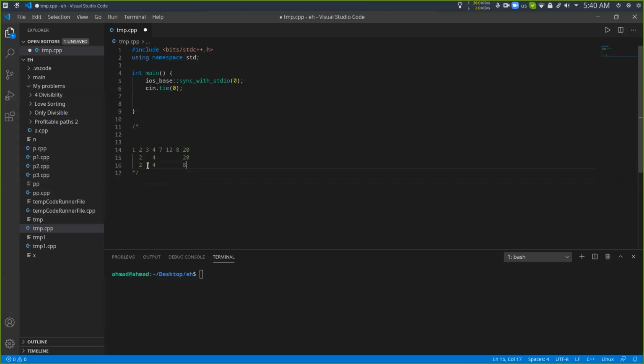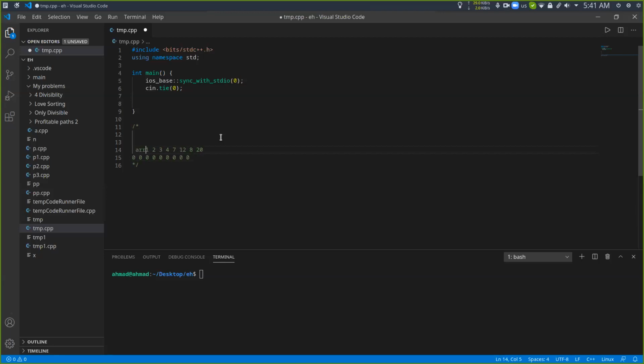Let's not call it DP first. It's an easy solution. First, we'll solve the array from the last element. So it's clear that the answer for the last element is 1, right? Because there is no element after it. So the maximum size of a beautiful arrangement containing the last element is 1, which is this element, right? So we'll make here slots.